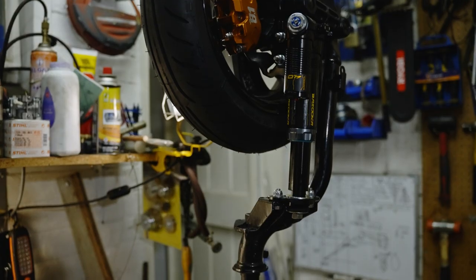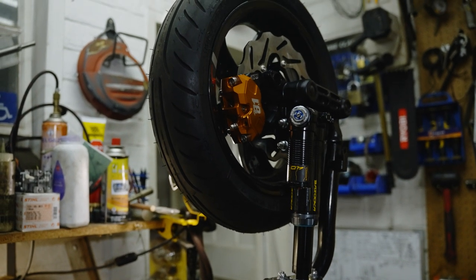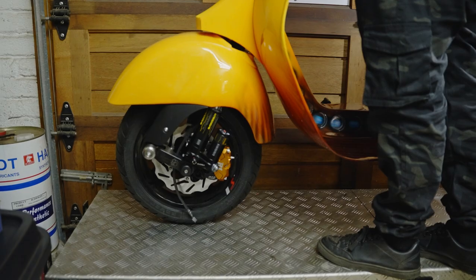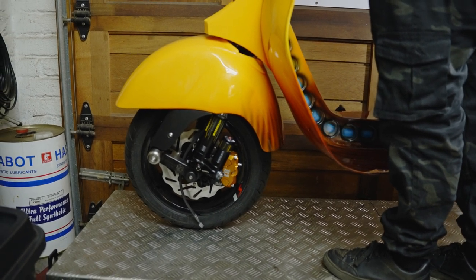So I phoned Ryan and said, look man, I'm sorry, we're going to cut this fender and I'm going to have to bring it back to you to be repainted. We pulled out a saw, quickly ran through on a very rough cut to get our clearance, put it on the belt sander to clean it out, and dropped it back at Ryan. He had to paint it again and by Friday he sent it back to us.